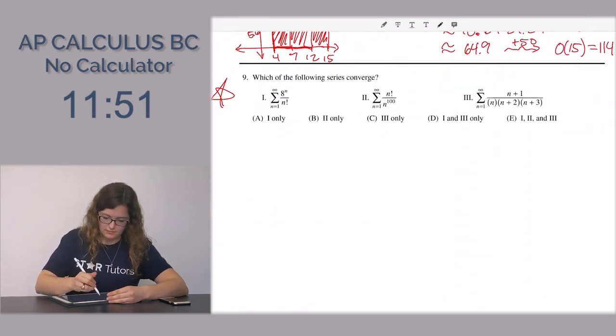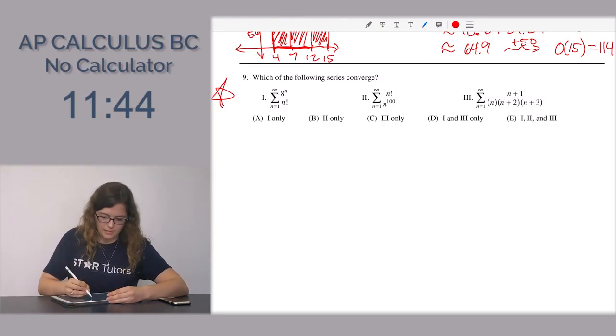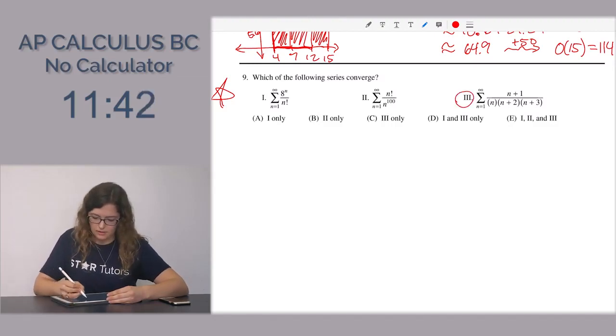Which of the following series converge? Okay, again, BC topic. I've already kind of talked about some of them. Right away, I noticed that series 3 here, I'm looking for the highest power of n on the top and the highest power of n on the bottom. The highest power of n on the top is just an n.